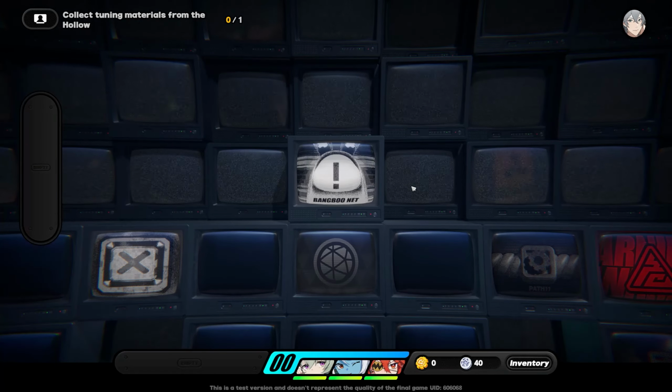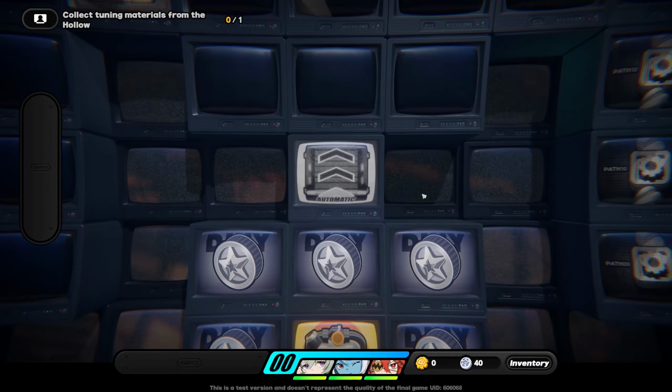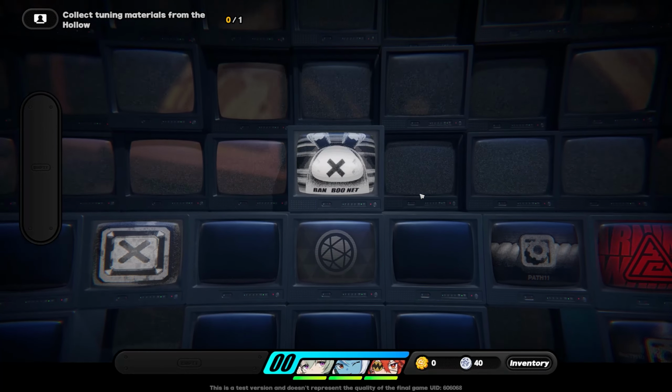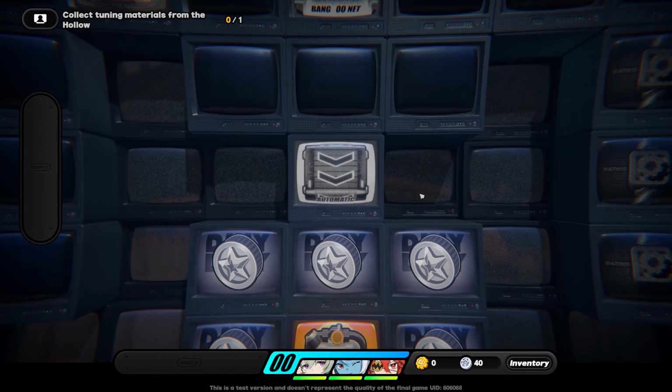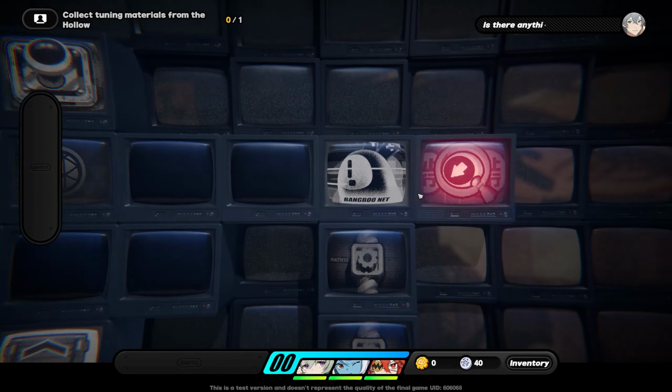And then the switcher? It seems like it divides the tracks. Oh, it divides the tracks. Oh, wait. Okay. We should keep it pressed down. Is there anything heavy enough? I think the exit's below us, right? So we gotta explore, right?